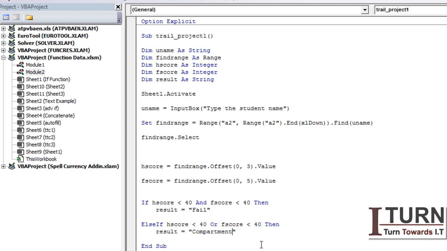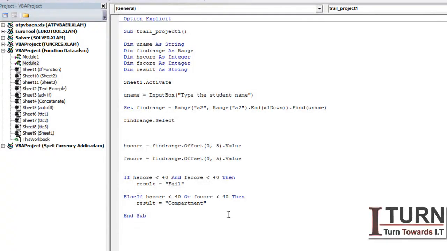Now there is one important aspect to understand: how the Or function works. The Or condition would be true if in both half yearly and final the score is less than 40, and the result would be compartment. But it is based on two conditions: if in any one of these the score is less than 40, then compartment will come, and also if in both tests the score is less than 40, compartment would come according to only this particular line.